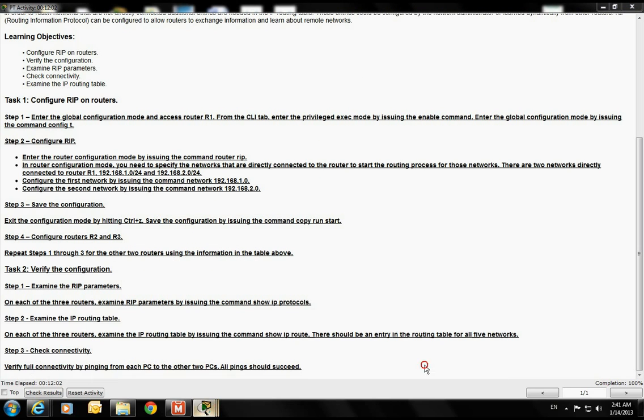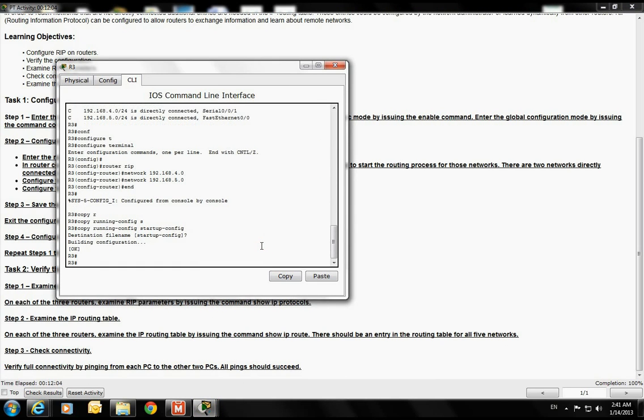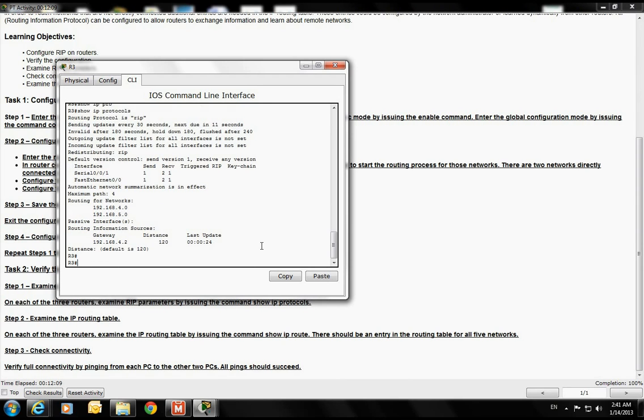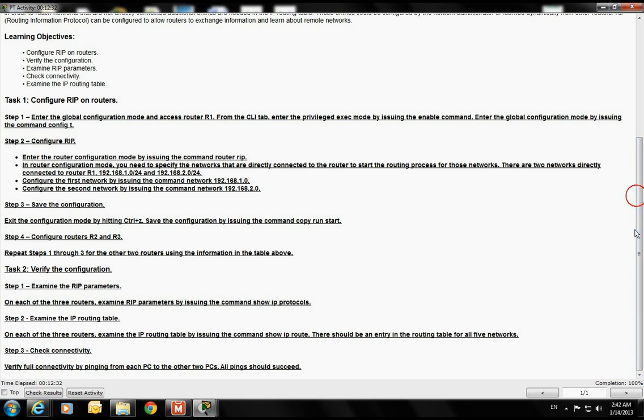We will check this router 3 again, show ip protocols. Okay, now RIP was configured successfully. The routing protocol is RIP, sending updates every 30 seconds. There are two networks, 192.168.4.0 and 192.168.5.0. The administrative distance is 120. Okay, we have done verifying the RIP parameters and examining the IP routing table.